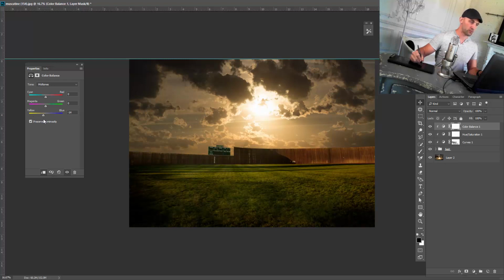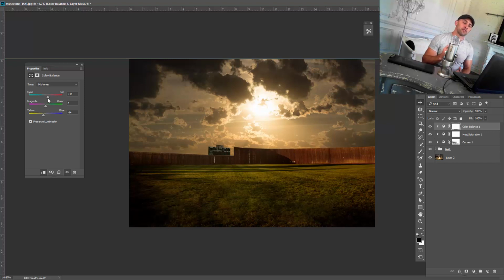I'm actually going to put in some more reds now into the entire scene instead of just the fence, using the same amount of red throughout the entire field. And something maybe like that, so like plus 13, looked like it warmed it up enough that now it is more consistent with the color of lighting that would be happening in the late afternoon sunset.